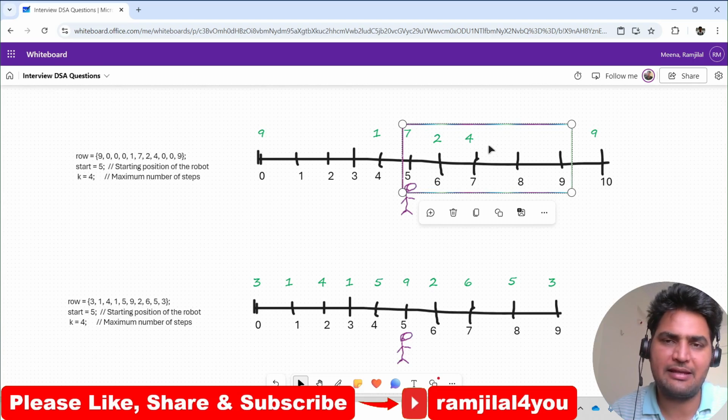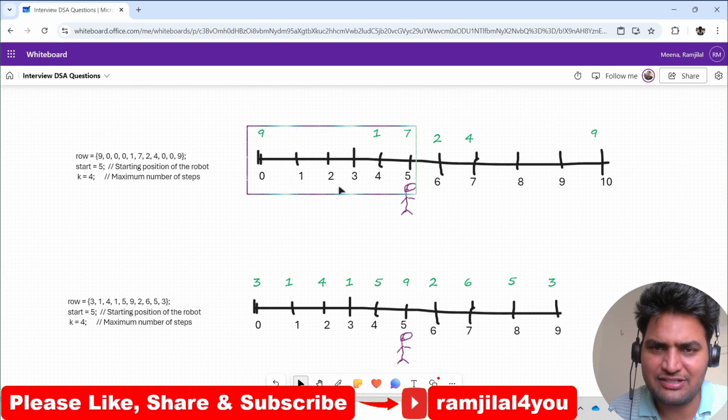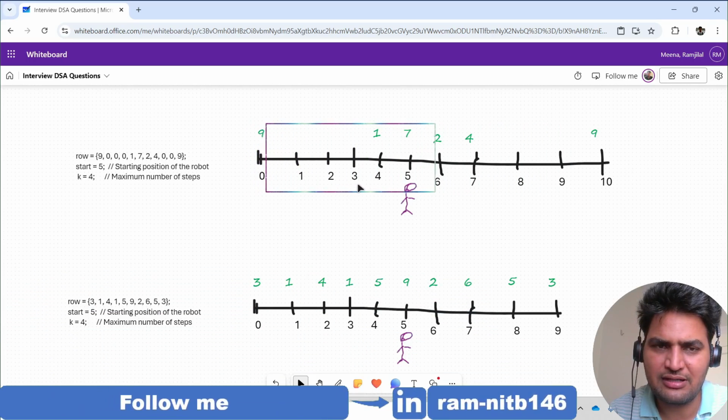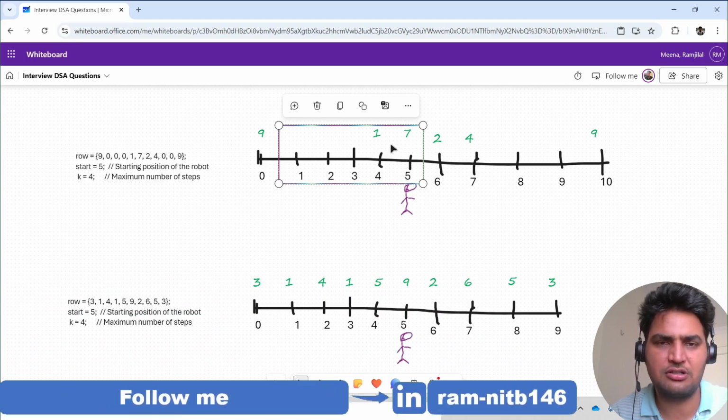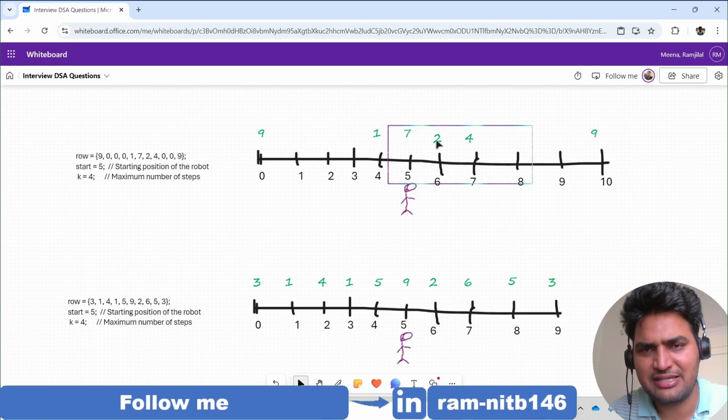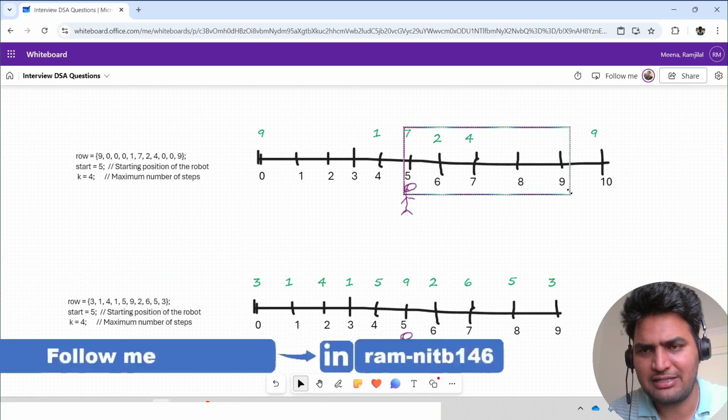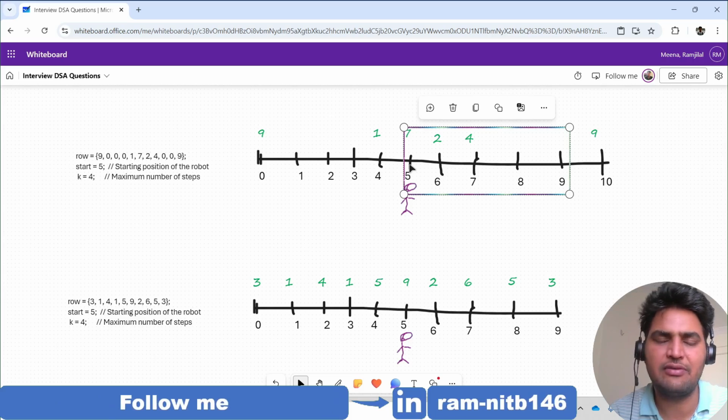So what would be your answer? 9 only, right? And if we go left side, 4 items, right? 4 is here only. So if we go left side, then it will pick only 8 items. So this is not a good approach. What we will do in this case is calculate the right side first. Then this is 13. We can pick 13.